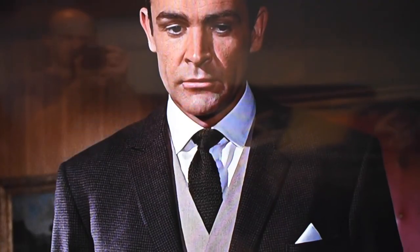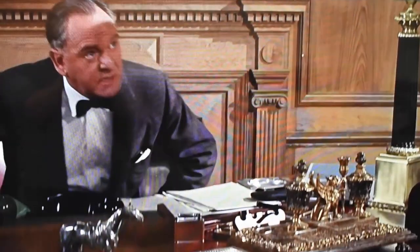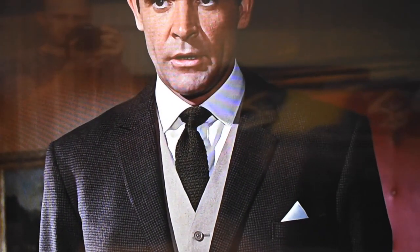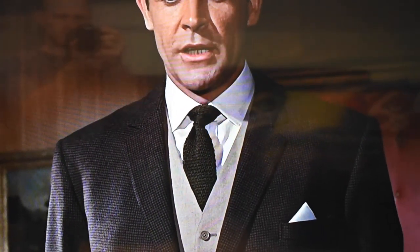It's a very special outfit. So he's wearing a tweed suit. Well, a tweed-like suit, a brown houndstooth check suit, and a country style with hacking pockets, a long single vent. It's very similar to his hacking jacket that he wears later in the film. And then underneath that, he's wearing a waistcoat, a very country style waistcoat, and he's wearing a knitted tie. Now, people have debated whether this tie is brown or olive. It's hard to tell on the film.